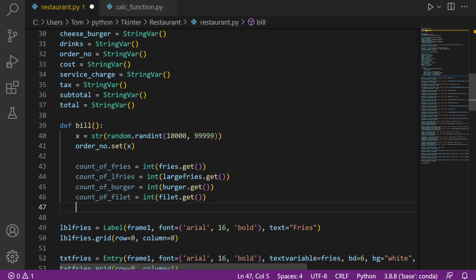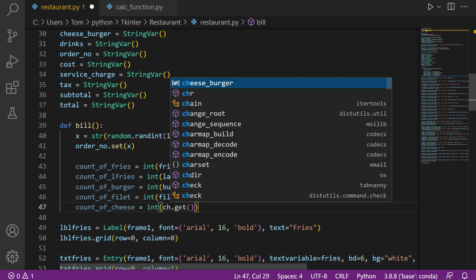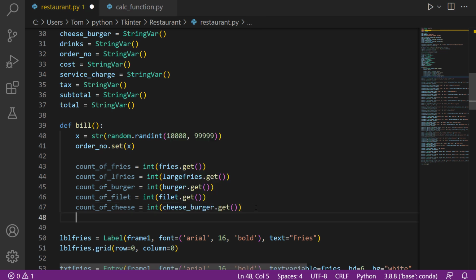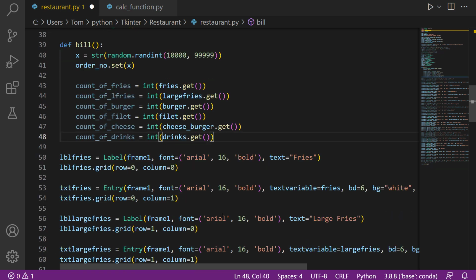We can do the same for cheeseburger, so we'll put count of cheese and then change this to cheese_burger. And finally we can store the count of drinks, so we'll put count of drinks and set this equal to the drinks placeholder. So once again, when a user places an integer into these boxes, the value that's placed in will be stored inside of these variable names.